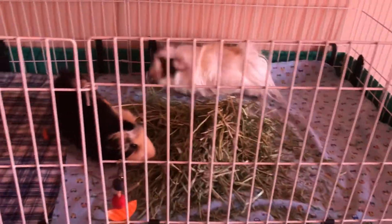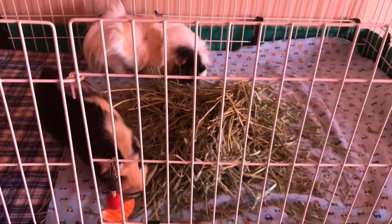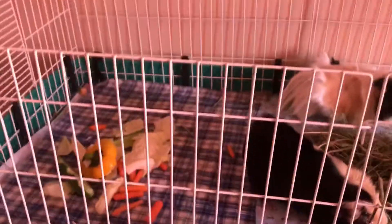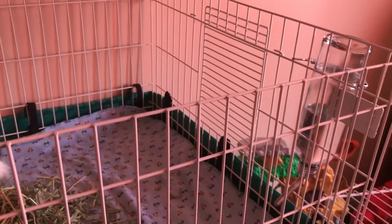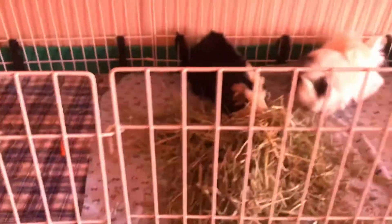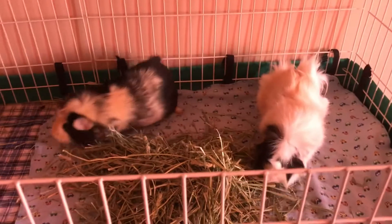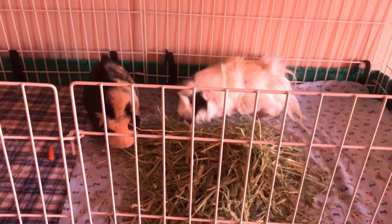There they go — they're very happy to check out their space and be able to run. This is their pile of hay for the day, and their food. I'm going to do their water — fill that up with fresh water. The hay I've been using is Timothy hay. This one is the Western Timothy hay; it's a little different from the other one I have. This one is much thicker and hay-like instead of grass-like — one I got before was really like grass. Now I just like to watch them a little bit because they pop around, get happy, and purr.